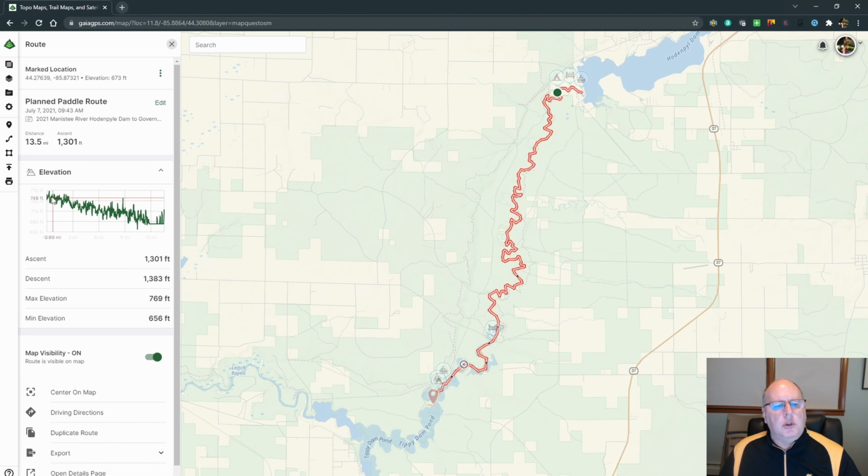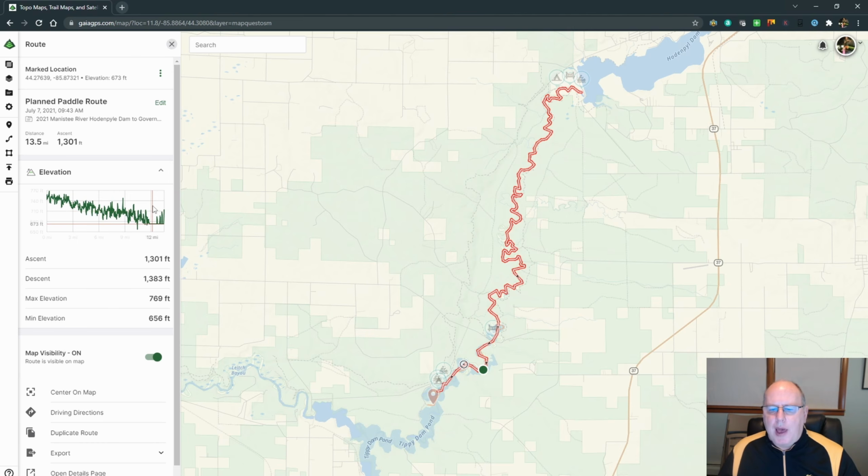You can use this to follow, and you can look at the descent as you're going. It might help you know that, hey, there's probably going to be some rapids in here because you're dropping. So in that area you might want to be careful, and you might want to put some waypoints there so that you see those when you're going. Just, hey, be careful. There's maybe some spots here that are going to be a little faster, or potential hazards with rocks, that sort of thing.